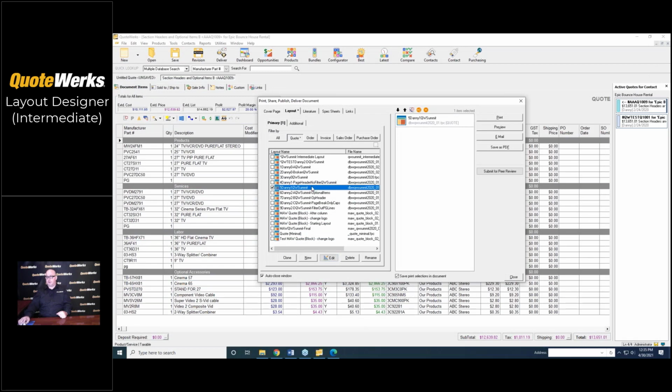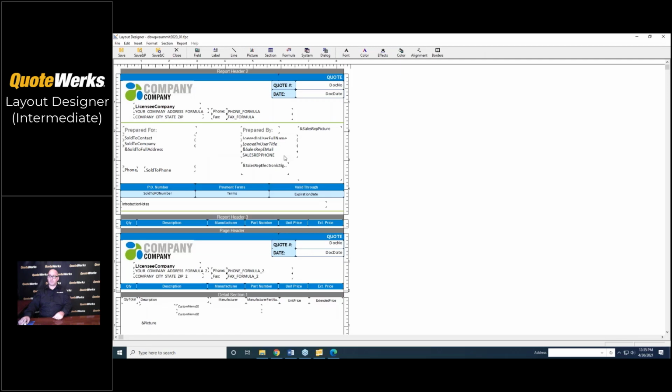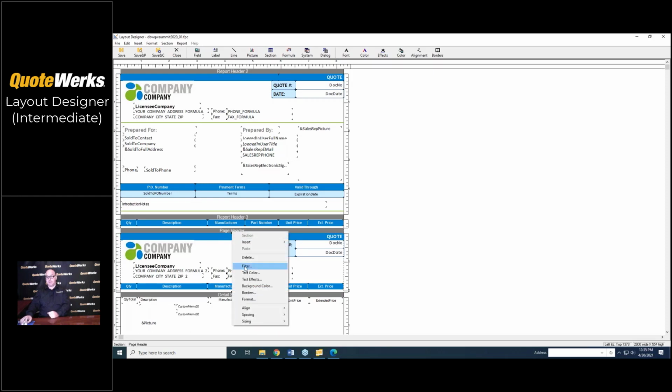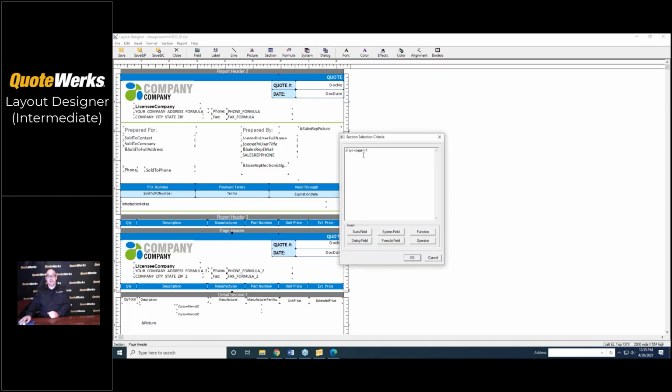So if we go into our layout here, we've got our report header and page header, same as on the previous layout, but this page header has a filter: if sys page is not equal to 1.